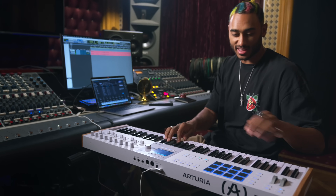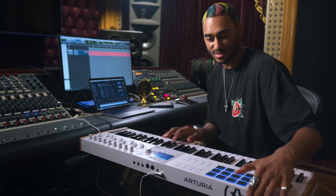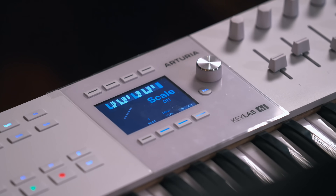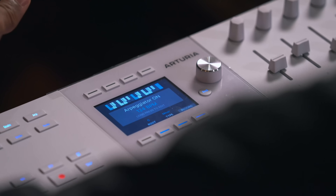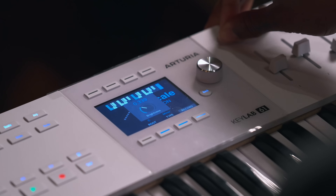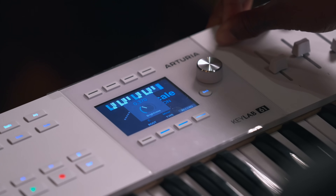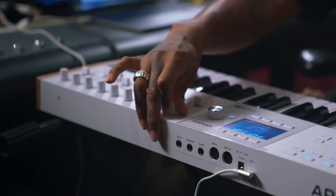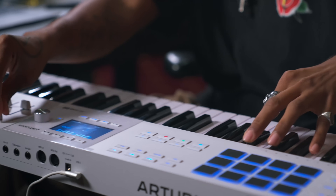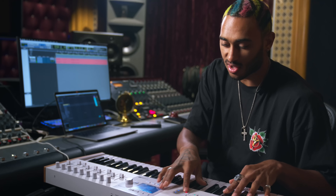It's a pretty good sound right out the gate. How can we amp this up? We can scale this — maybe scale it and see. That sounds pretty cool. And then maybe even arpeggiate it. Pretty cool right there. I really like to write out the gauge, kind of work with this brightness knob. You can build that tension in the beginning. And so this is why it's so great — I got this sound right here, but I don't really want to take my hand off this key, so I can just boom.